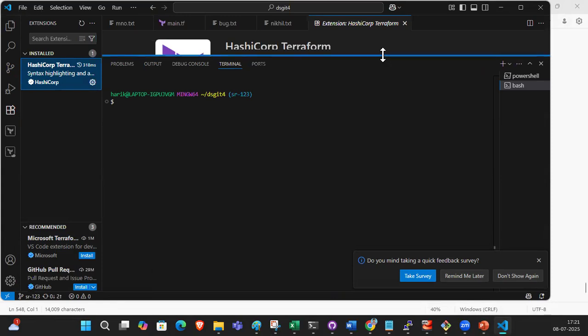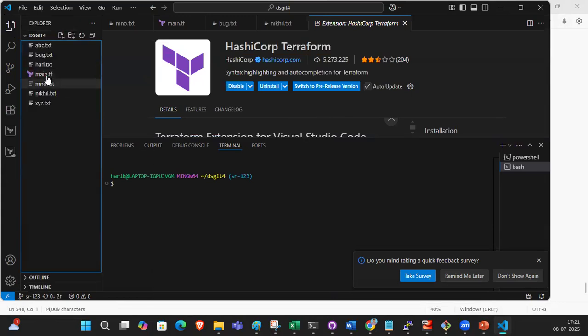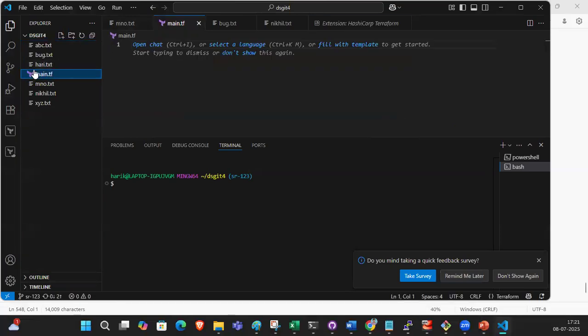If you install the Terraform extension, then when you write the code, for example provider, it will automatically create the block. You will understand this is a Terraform file, and it will create the blocks and functions also. Guys, understood? Now you understood the IDE, right?